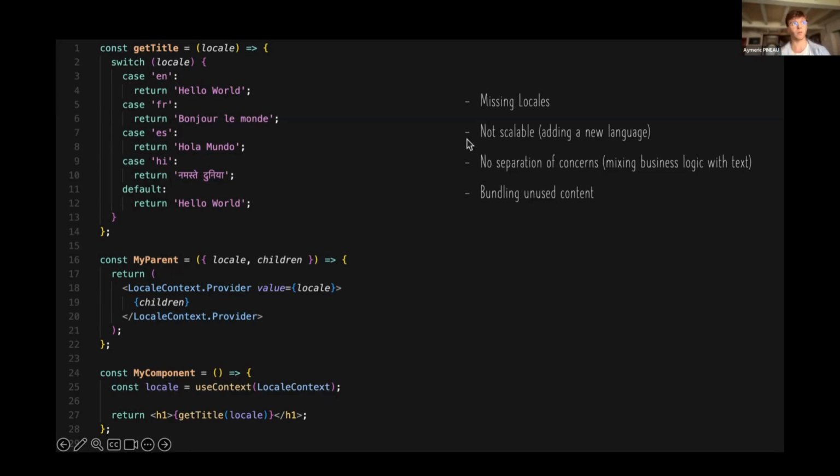The second one is, what if I'm the developer of that application and tomorrow the product owner of the project calls me and says, okay, next week we are beginning to sell the application in China, so can you please add Chinese everywhere in the application? In that case, I will have to go over each of my components and insert Chinese everywhere. I will probably have a bad day. So since AI, that's relatively easy to do: I will just go here, click enter, click tab, and generate my Chinese translation.